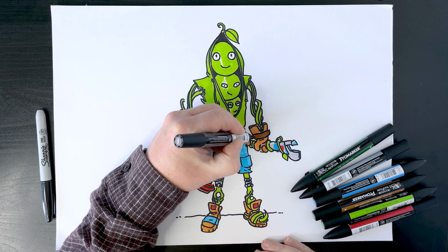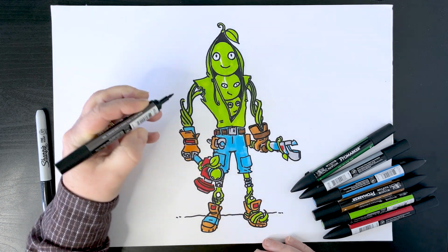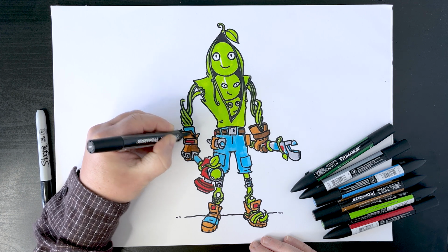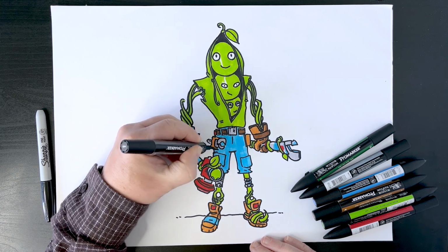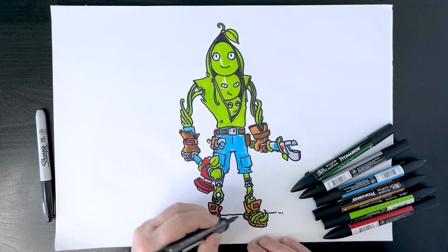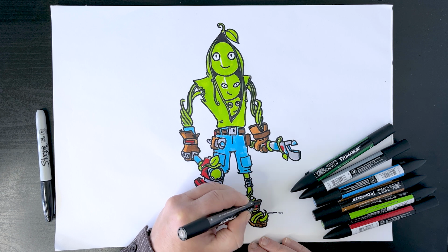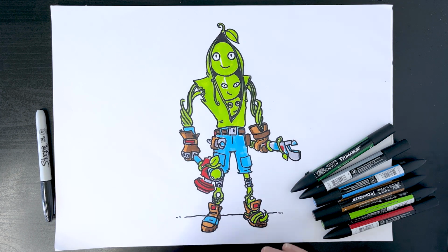There's some little bits can be darker than others, and then kind of like a shadow coming around here, maybe the piping. It just starts to enhance the picture loads when we start to do this sort of thing. This is quite a lot darker around here. Like piping again around there. So around here, that's kind of darker on that side. And the boots, the shoes, maybe the soles are a little bit darker on those edges. Areas, just a little bit of shading going on, maybe in there too.